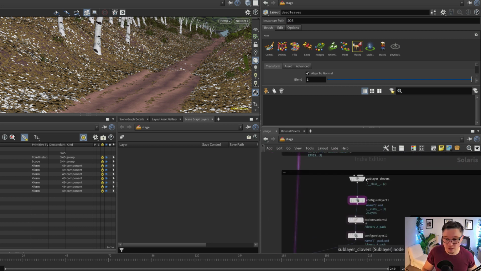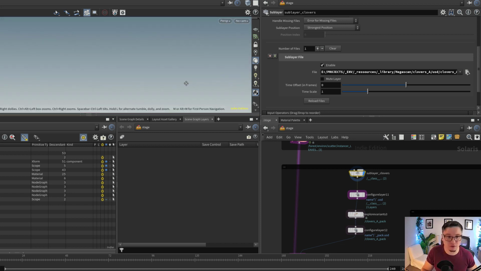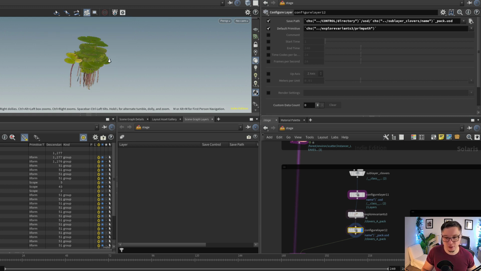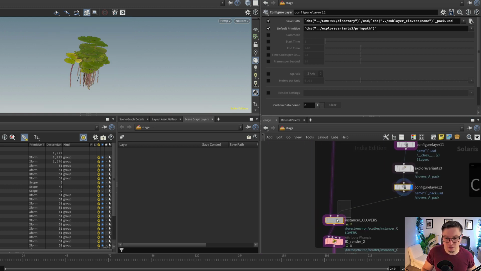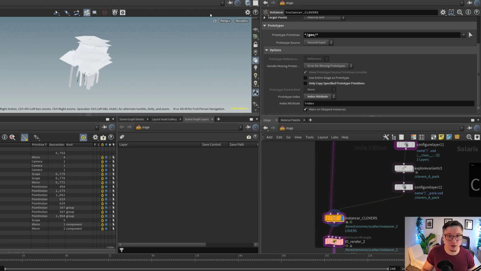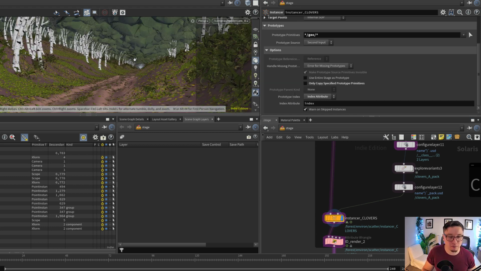And I'm actually doing the same for another pack, which is clovers. I have those nice clovers, and I'm doing the exact same thing, extracting all the different variants and feeding that randomly into this instancer. All those instancers have different procedural features again, so I won't detail all of them because it would be a 2-hour tutorial.